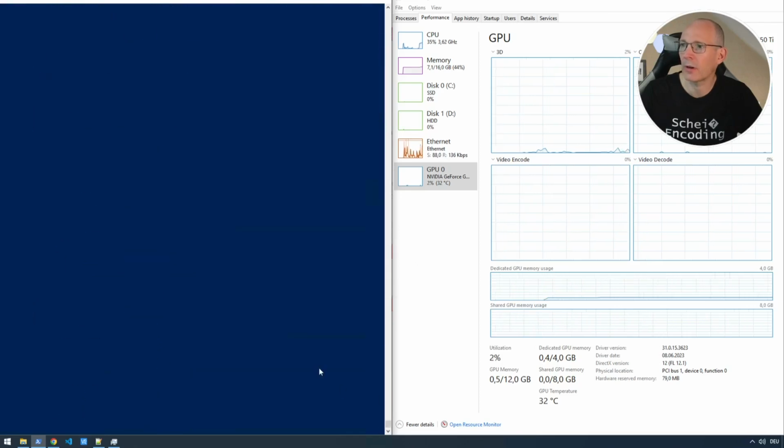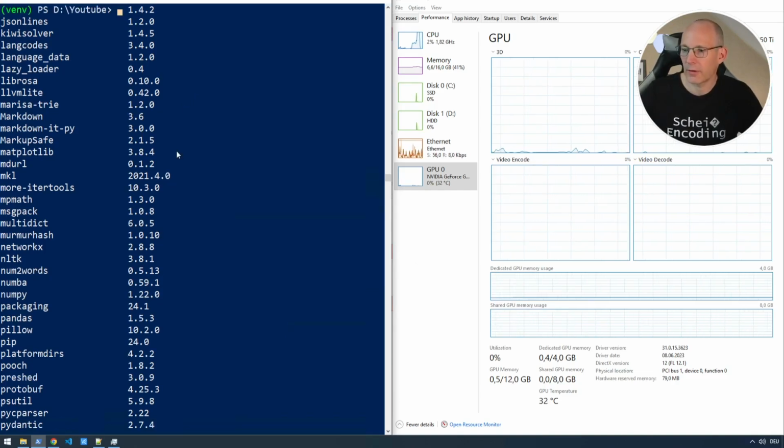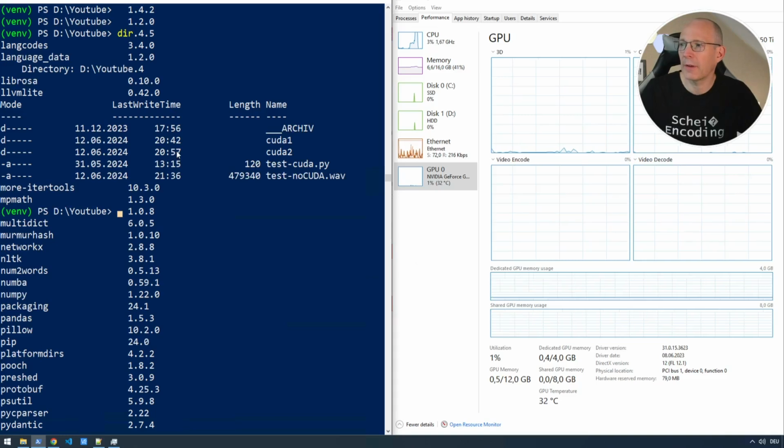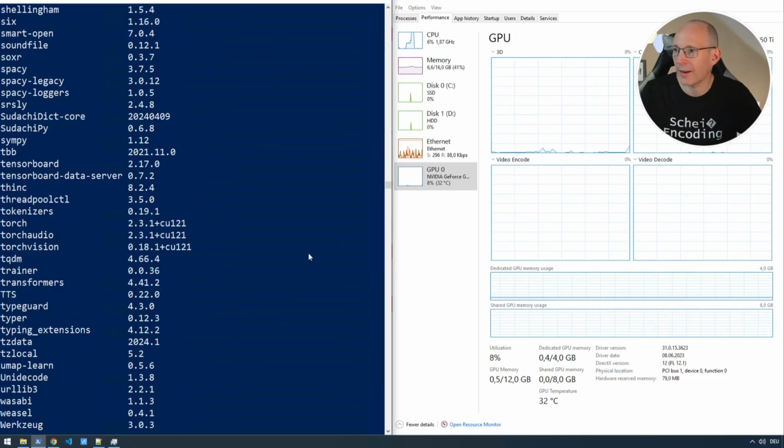So CPU is going high. You can see CPU is 100%. And it's going. It's down now. See the directory, so we have this file test no CUDA wave synthesized, but what's missing is my output.